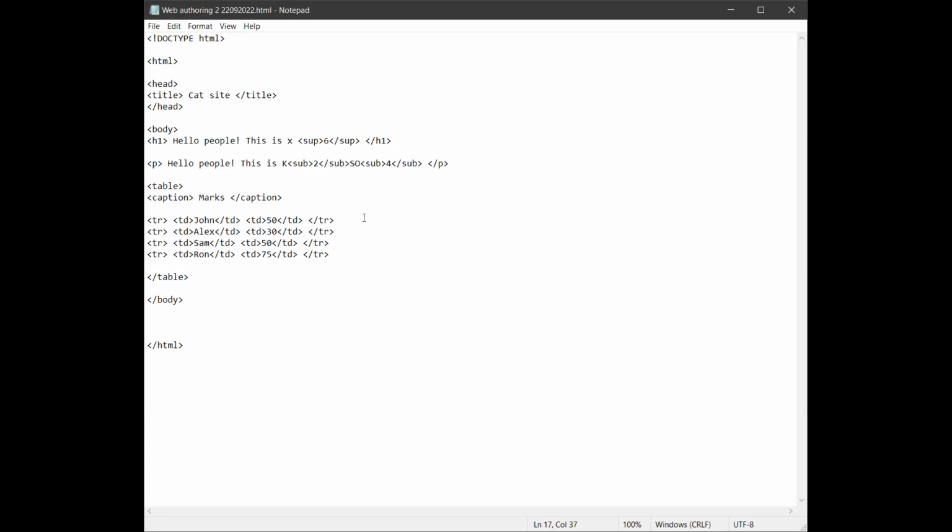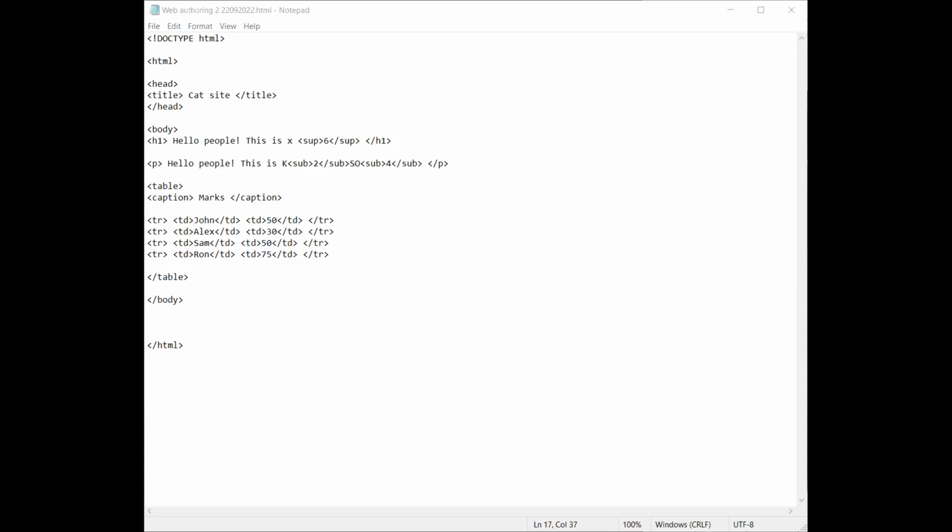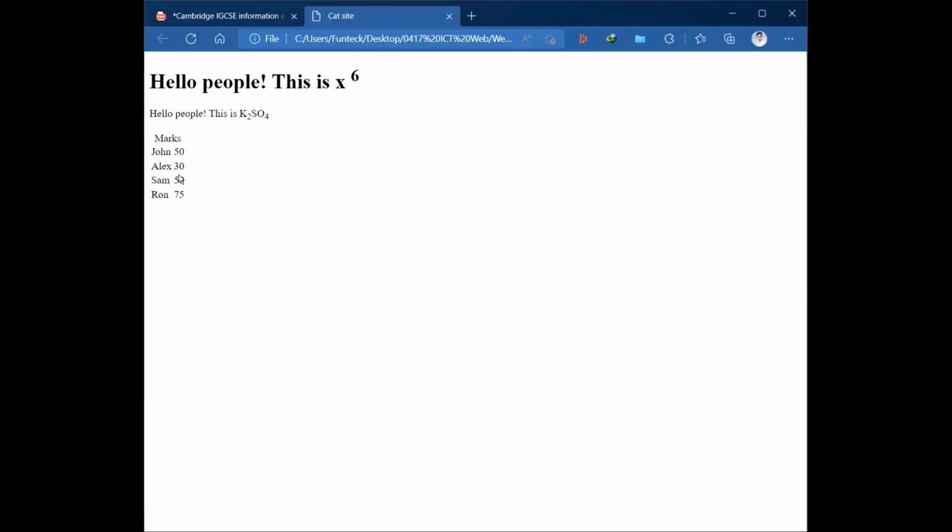Save it and run it. First save it, then don't run it. Then tell me when you're done. Done. Written the whole thing. Now run it. Now this is what you should see on your screen. Now some very important thing is missing. Where are these guys? The table borders, right? Because we haven't added that yet, so we don't have that right now. We'll add that in a second.